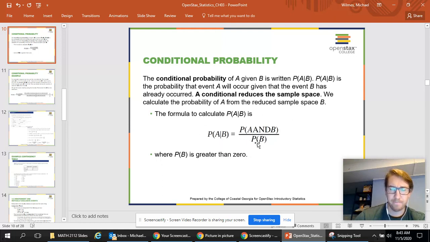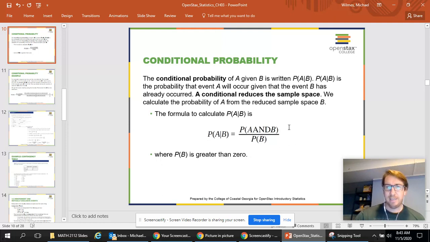I'll start with what's on the bottom. We calculate the probability of B happening first, and we put that on the bottom because this is the probability of A given B. So we need B to for sure happen because it says given B. Instead of looking at our full sample space, like for rolling a six-sided die, 1, 2, 3, 4, 5, 6, we're looking at just whatever B is. So if it's all the evens, like in the next example, that probability on the bottom would be 1/2, because 2, 4, 6, those are the evens. Half the time you'll get that.